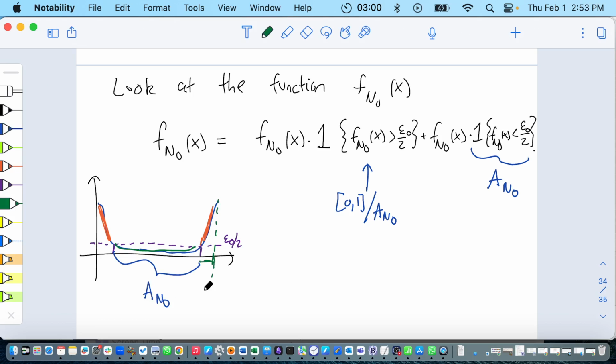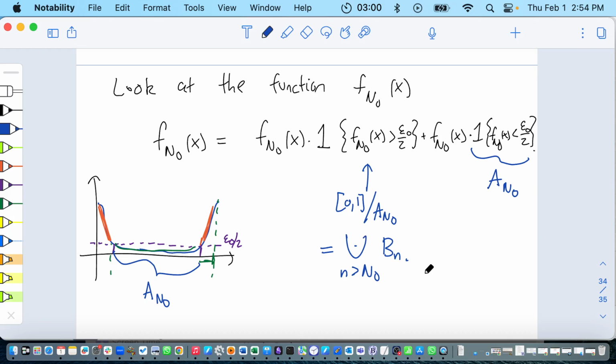Okay. Because of the way we define the B's, this set, everything except A_n naught, also has another nice name. This happens to be exactly equal to the sum, and by the sum I mean the union over n greater than n naught of B_n. So the B_n's are what you get by doing A_{n naught plus 1} take away A_{n naught}, then A_{n naught plus 2} take away A_{n naught}. We know that altogether they cover [0, 1]. So if you take everything and you subtract the middle bit A_n naught, you get just all the things that are bigger than n naught.